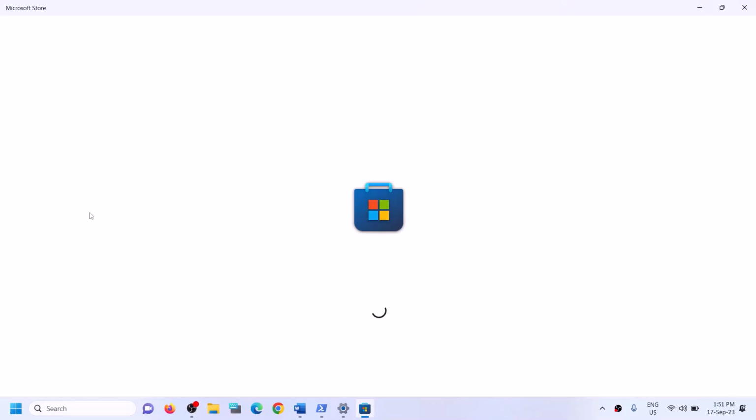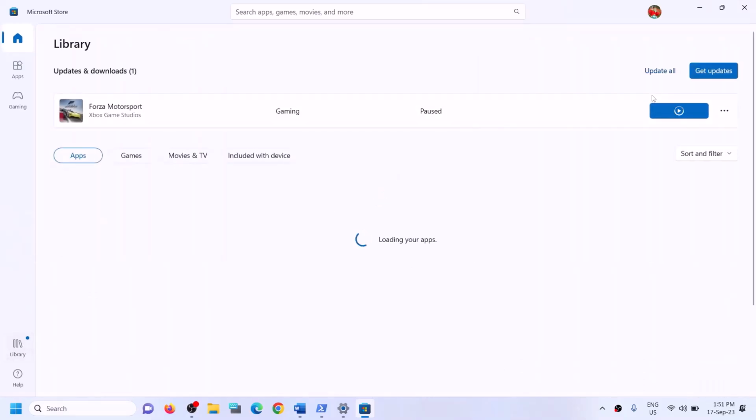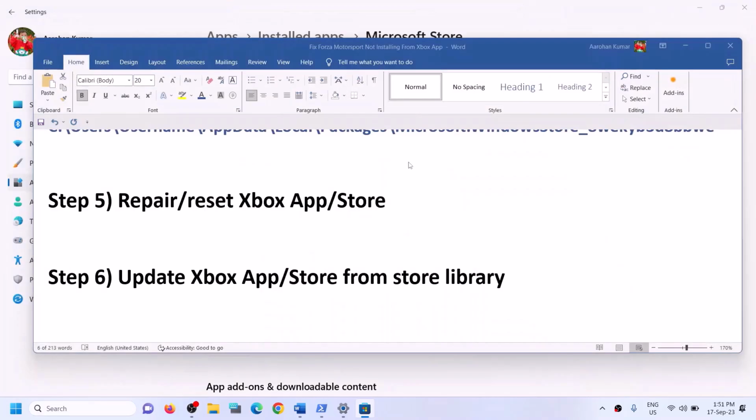Once Microsoft Store is open, on the bottom left you will see the Library option. Click on Library, and then you will see an option which says Get updates. Click on Get updates. Once all the updates are installed, restart your computer and then try to install the game.